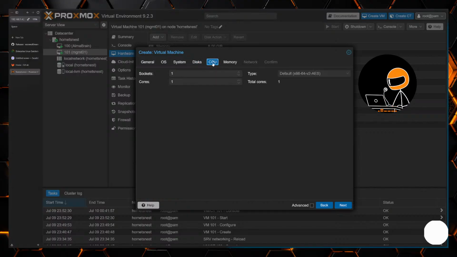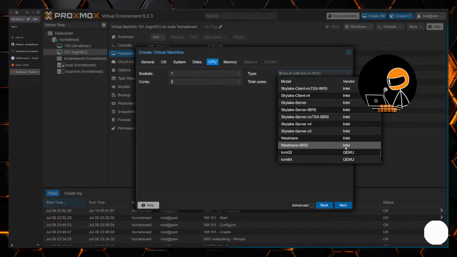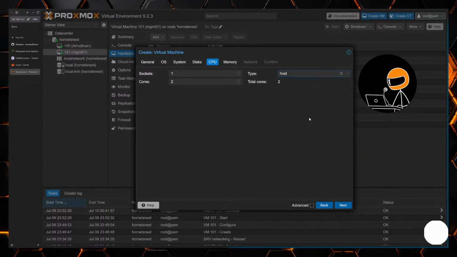And then the CPU. We'll do one socket, 2 CPUs. We can always bump that and change that later. We're going to put that on the host. And then memory, we're going to do 4096.